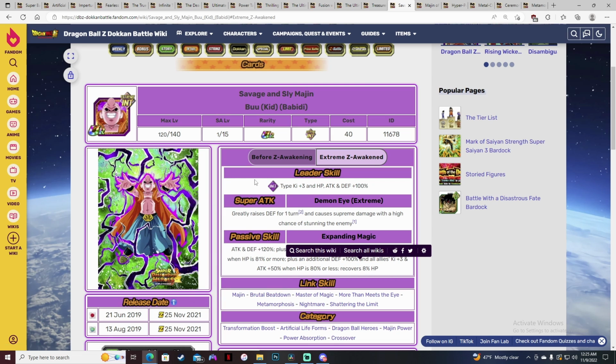Very, very nice. Oh, and another thing I didn't mention is that a lot of these units are going to have Metamorphosis. Metamorphosis is a really solid link for healing as well. So yeah, he is one of those units.